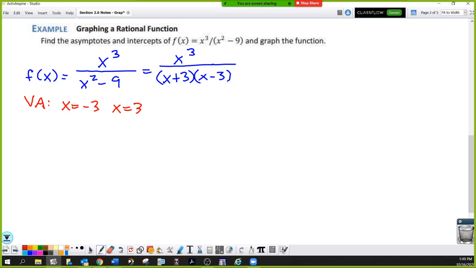Now what I need is my end behavior asymptote. The degree of the top is 1 more than the degree of the bottom. If you don't want to remember that that's going to create a straight line asymptote, a linear asymptote, or slant or oblique, however you want to say it, then just do some long division and see what you get, because that will be the end behavior asymptote. So I'm going to do a little bit of long division to find my EBA.